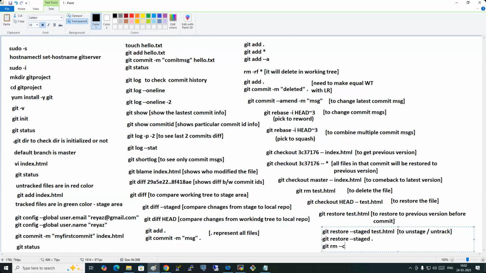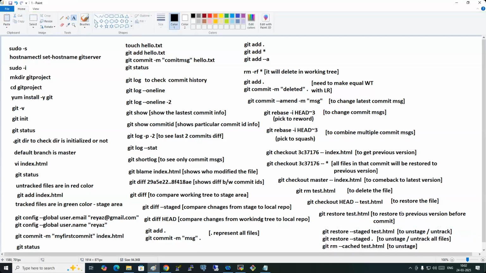All these things will do the same thing. Git rm --cached also will help you do the same thing.